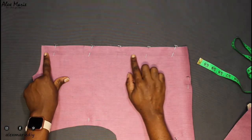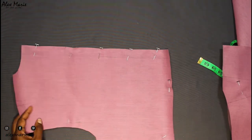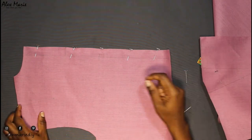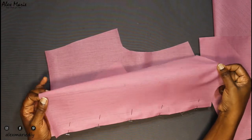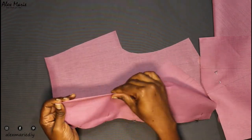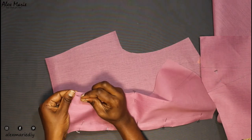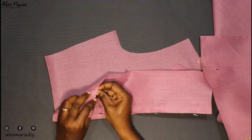Now we're going to start with the center back. I'm simply going to sew down the center back first. I'm also going to pin my darts in place so that I'll do everything at the machine. Remember to align your darts, just pinch the two notches together and put your pin through your ruler drawn lines. This will ensure that they are smooth and accurate.